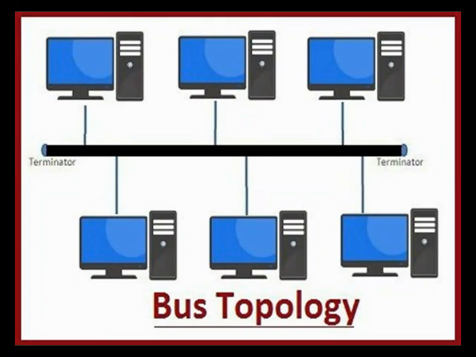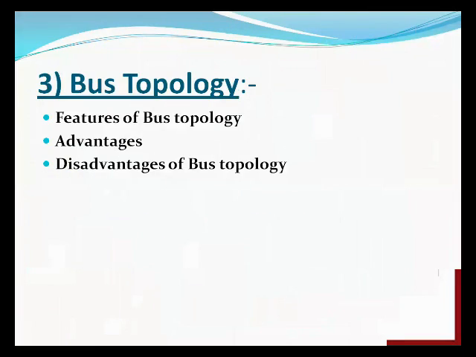Now, in bus topology, computers and other devices are connected with a single cable. The central cable is the backbone of the network, and every device communicates with the other devices through this bus. The advantages of bus topology are simplicity, low cost, and easy expansion of the network. Next, we have shared the picture of the bus topology.